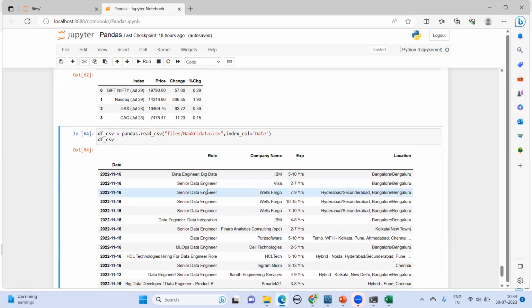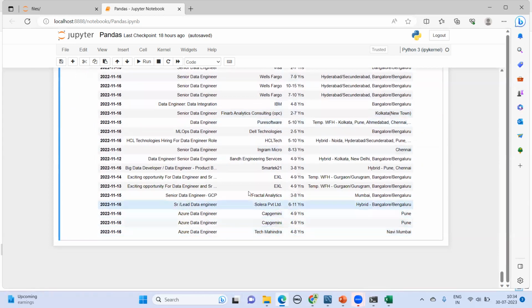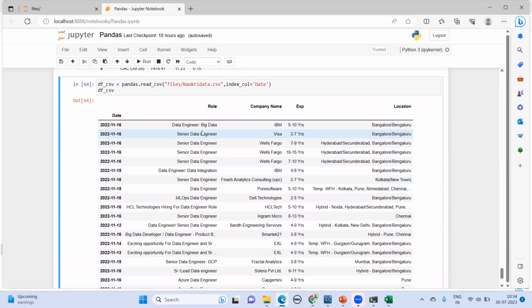Why are we converting any column to the index? What's the benefit? Let's say you have 20 unique records for a particular column. It's the user's choice; they don't want the default one. Let's say I want the company name, and each company name is unique.